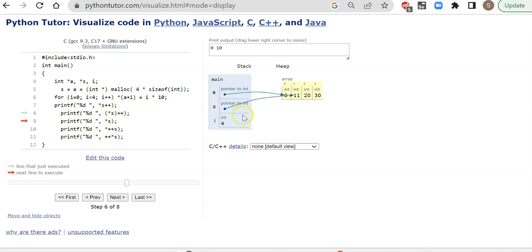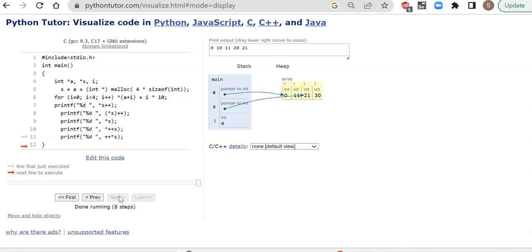Third is star s. So it actually points here. The value there is 11. So it prints 11. Fourth one, star of plus plus s. So what is plus plus s? Pointer moves to the next location, and the value there is 20. So it moves there, it prints the value 20. Plus plus star s. So the value here gets incremented. The value there is 20, it gets incremented by 1. 21 is returned. The pointer still remains in the same location. So we've looked at all the combinations in this question.